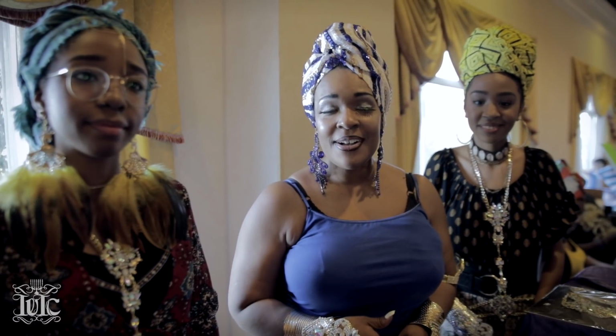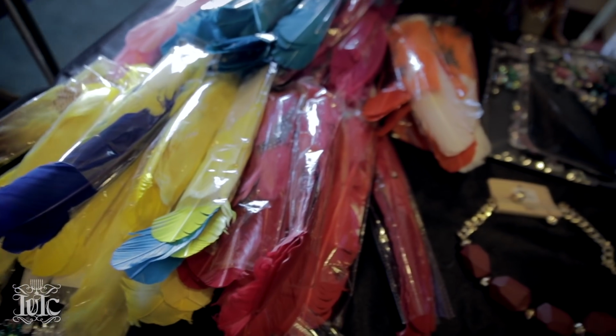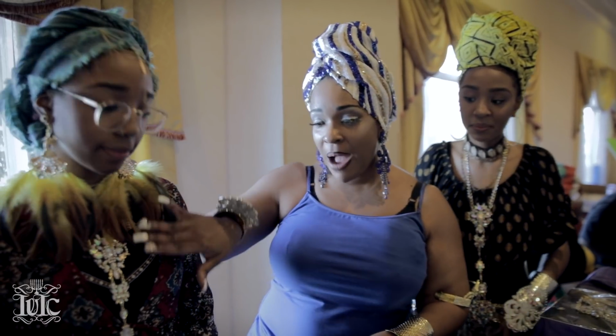Welcome to Kingdom Jewels. So today we're selling Gadite feather earrings, as you can see. Also have arm cuffs. We also have body jewelry.